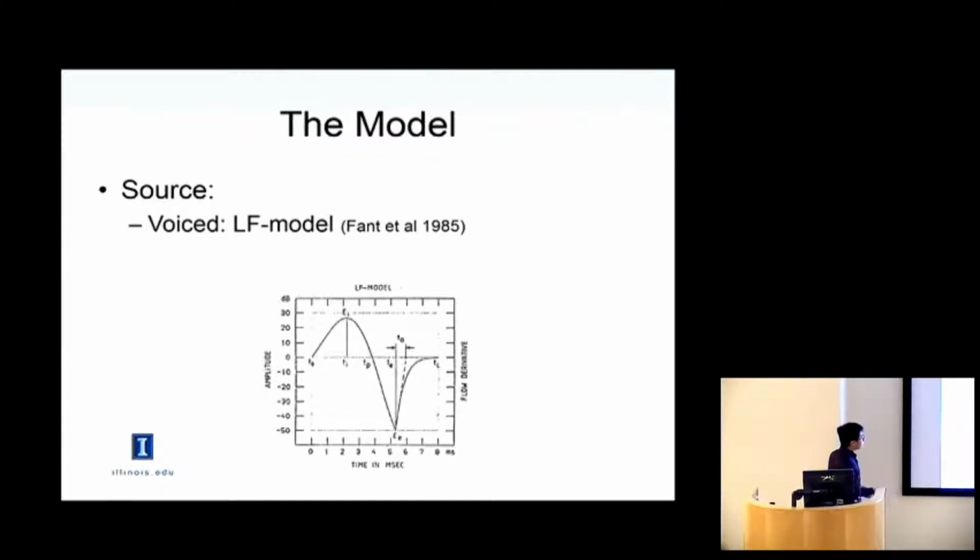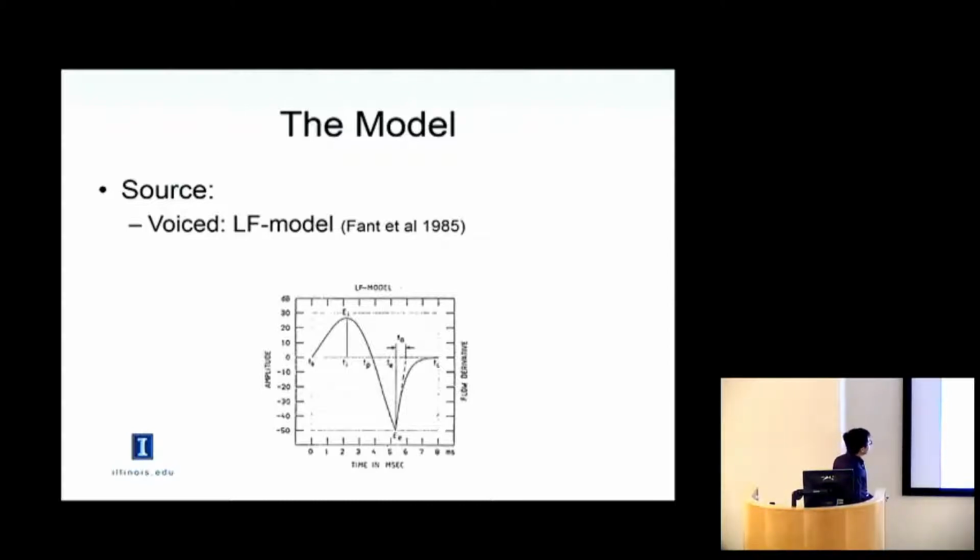And then the LF model parameterizes this process into these 1, 2, 3, 4, 5, 6, 7 variables. These variables have implicit constraints, so that reduces to 4 parameters. And then there is further work that reduces the number of parameters to 1, called the glottal tightness. So when you speak very loudly, your glottal cords tend to be very tight, and if you speak very softly, the glottal cords are lax. So this is the voiced model we're going to apply.